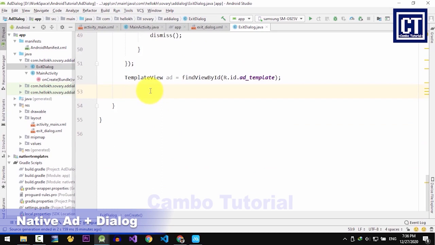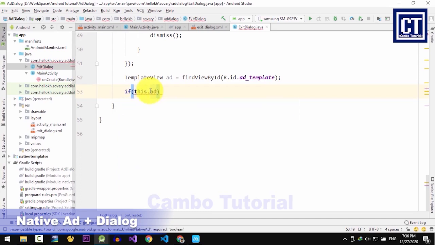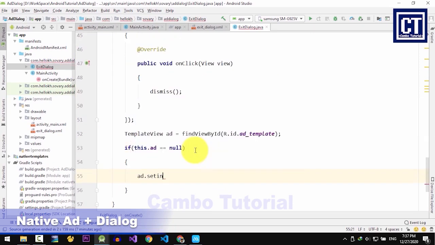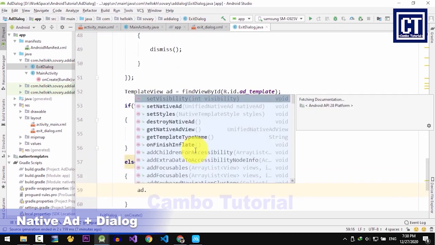And if so, it would be nice to set the ad template to invisible. So we're going to check the condition: if there's no ad, we hide, and else we show, and then we set the ad object into the ad template.